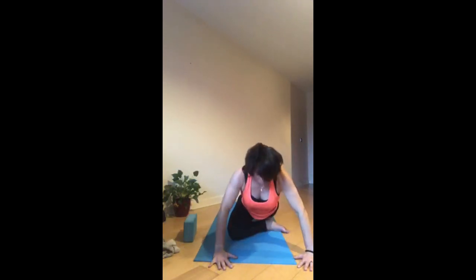And when you're ready, take a big inhale. And as you exhale, push up, push back. Let's lift the torso. Holding it here, curl the back heel in towards you. Now, I should have said earlier, if that back heel won't even get up off the floor, that's okay, it's a tight hip flexor, okay? So that's why we're here, we're working on it.